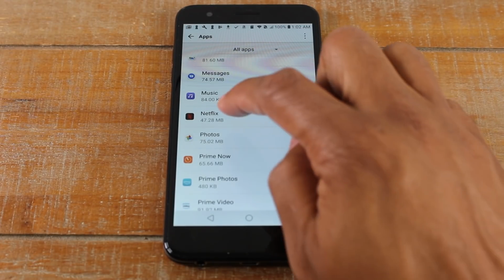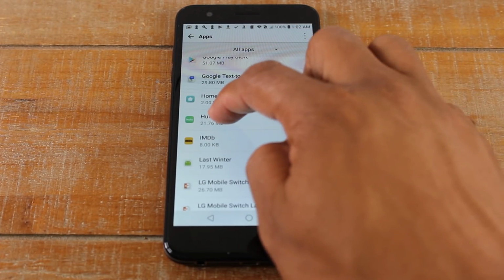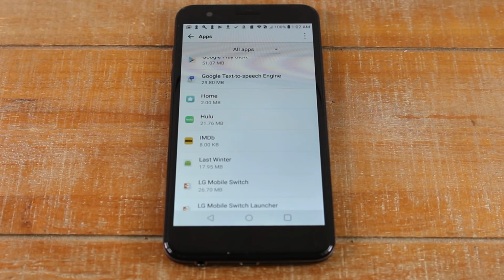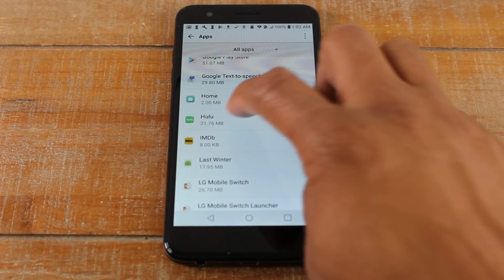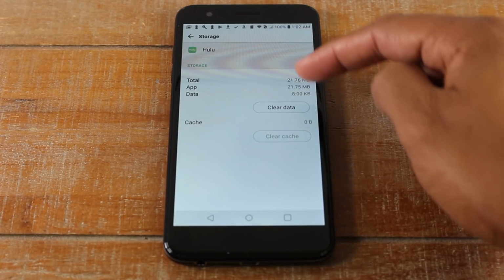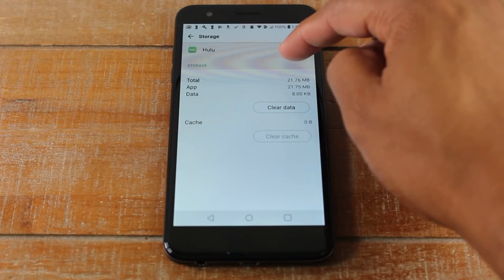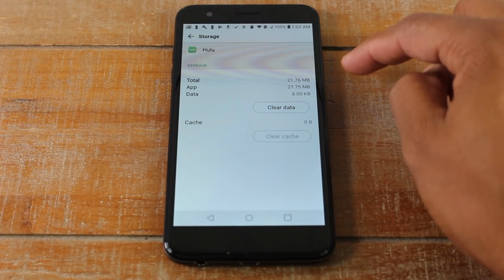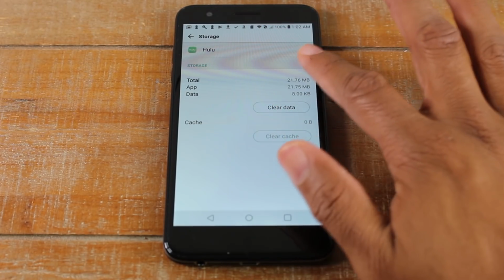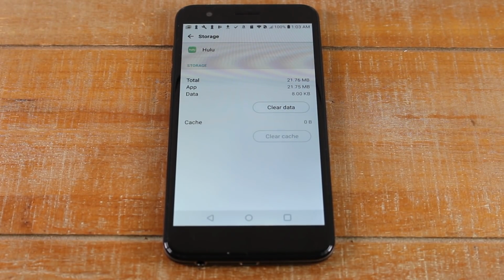Okay, so this is an example of an app that you can move, but Hulu is an example of an app that you cannot move. So if I try to move it, this is what you're going to see. Tap on it, tap on storage, and you'll notice I don't have an option that says storage, and it doesn't say internal storage. It doesn't say anything. There's not even a button here for me to press to change it to SD. So that's how I know I cannot move Hulu to the memory card. There's no option for it.